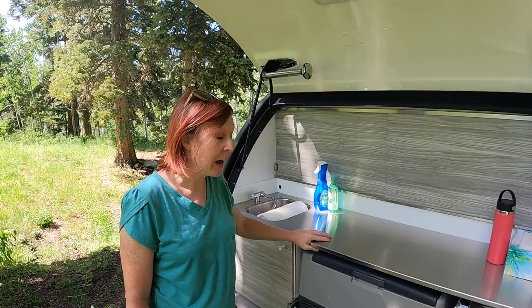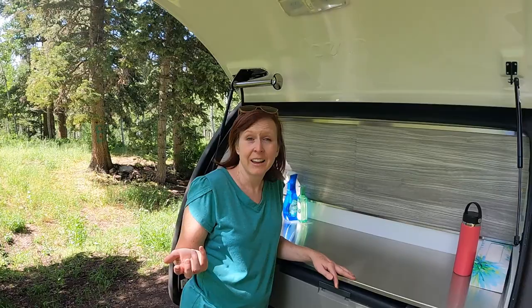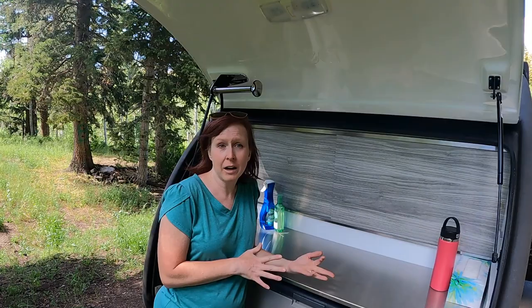We're still loving everything on this back kitchen area. We're even more impressed with our cooler — we literally started it like 30 minutes before we left the house when it was 100 degrees outside. Granted, the trailer had been in the shade, but by the time we left it was already at temp — 32 degrees.